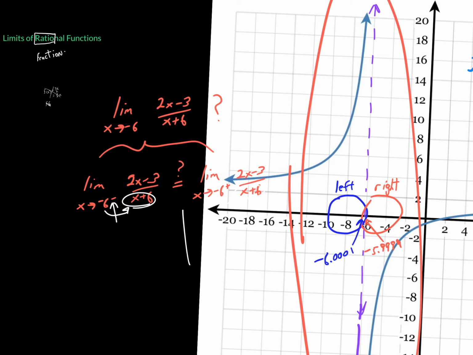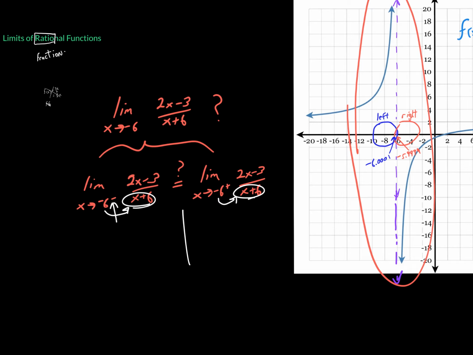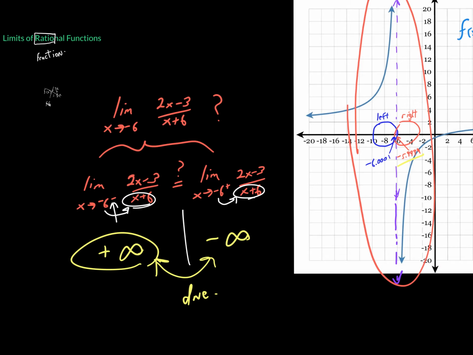And what happens is when you take those test points, you can do that on your calculator, if you plug in that negative 6.0001, you're going to get yourself a very large y value. It's shooting up towards positive infinity. And the opposite holds true when you plug in that other value, negative 5.9999. What's going to happen is you're going to get yourself a very large number with a negative in front. So since these two are not going towards the same place, they are going to different infinities, the limit does not exist.